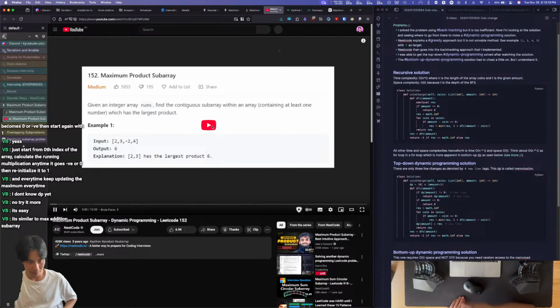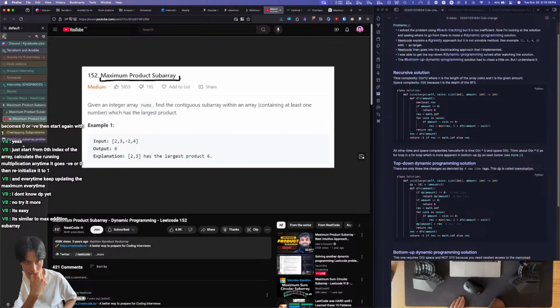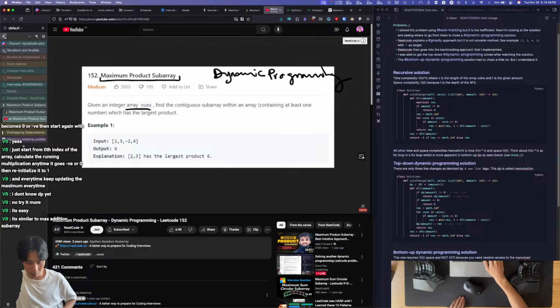Hey everyone, welcome back. Let's write some more Leetcode today. Let's look at maximum product subarray. Let me turn down the volume actually. I'm going to show you how to solve this problem easily. So we're given an integer array of numbers, and we want to find the contiguous subarray that contains at least one number and has the largest product. So in this case, we have a 2, a 3, a -2, and a 4. And the largest continuous product we can make is 2 and 3 because 2 times 3 is 6. That is the largest product.